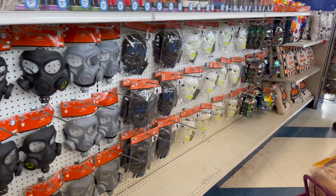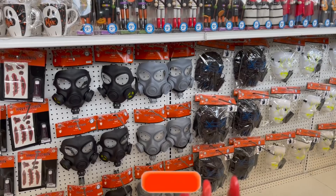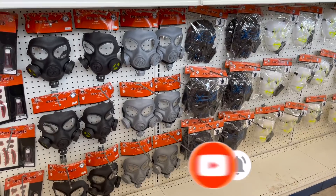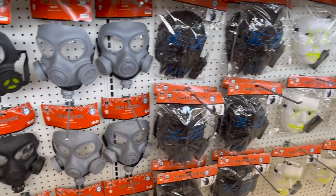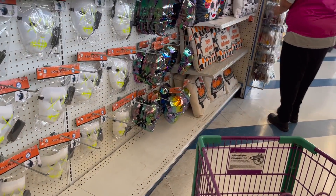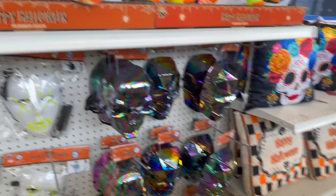A lot of these items we've already seen as far as the decor pieces. The only thing I did not show were the costumes because the collection was just entirely too big. Their Halloween collection is absolutely amazing. They do have the masks out here — the LED masks are $1.99, these ones are $4.99, and then they have this LED mask for $4.99 as well.